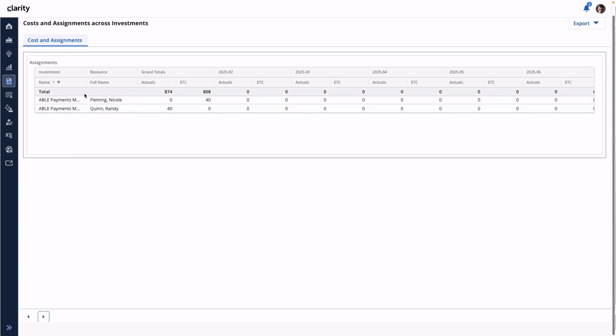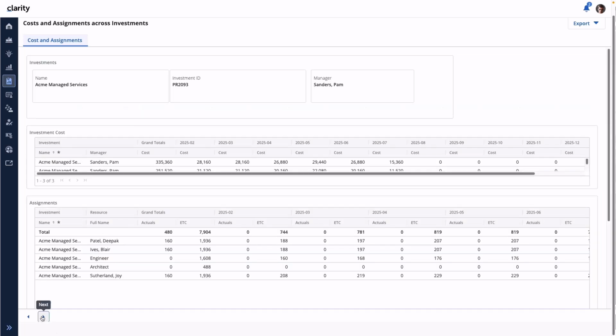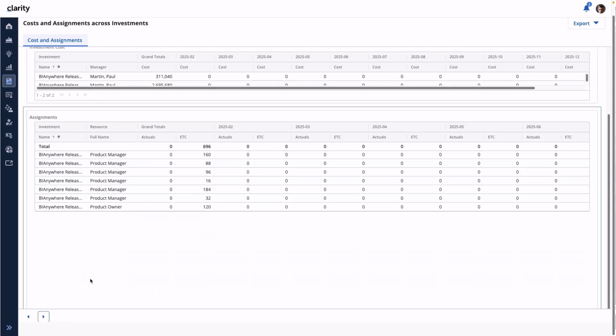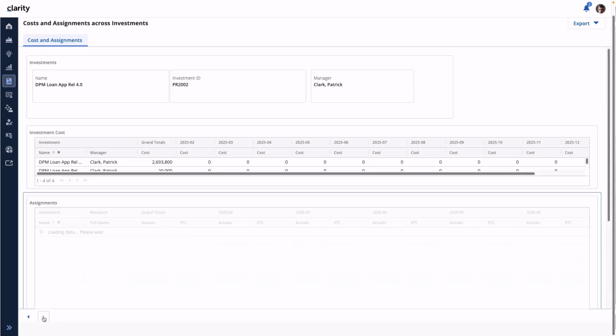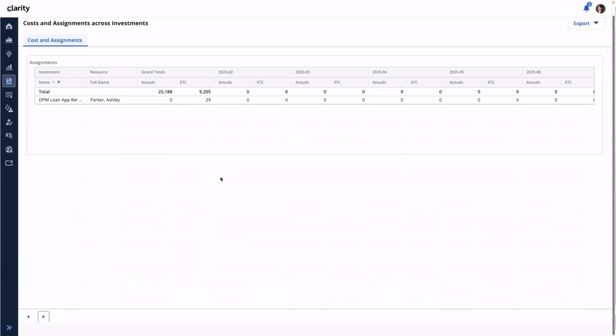And it will go to a new page if need be to display all the records in that particular table. So if we keep paginating through, certain ones in here are just limited. But if it's more data like this one, it will span across different pages as part of it.